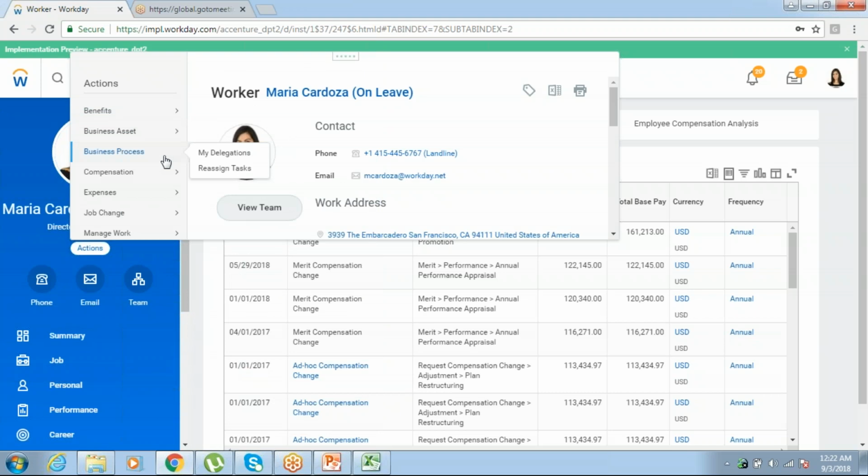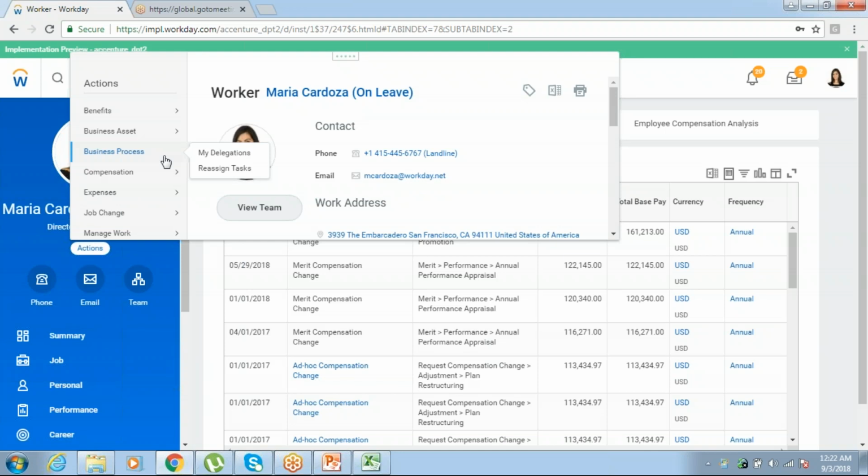If you go to the business process, she only has permission to view her delegations and to reassign the tasks. And what is delegation? Let's take that I am the manager and I am going on leave. I have to approve my team timesheets or some other things, but I am going remotely where I can't access my emails or anything. I want to delegate my work to some other person. So that is called delegation.